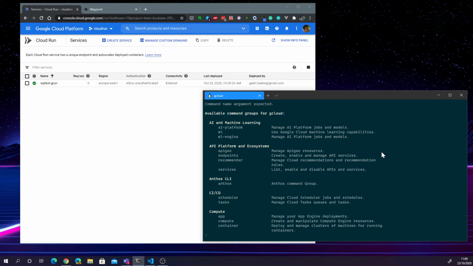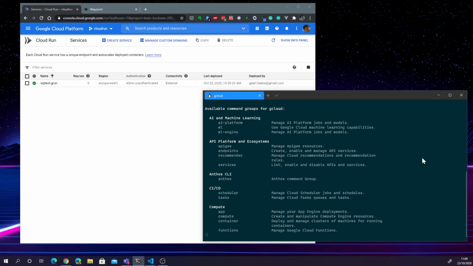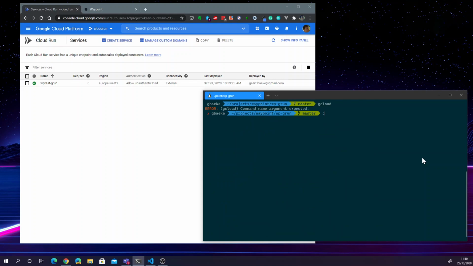So there are a couple of things you have to do before, of course, Waypoint can actually deploy to Google Cloud. The gcloud basically has to be configured and you have to be authenticated properly to do so. I did that, but I'm not going to show that in this video. That is something that you can find in the documentation from Waypoint. So let's clear this out and let's show you what we already deployed.